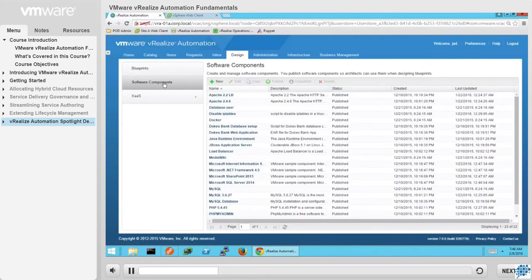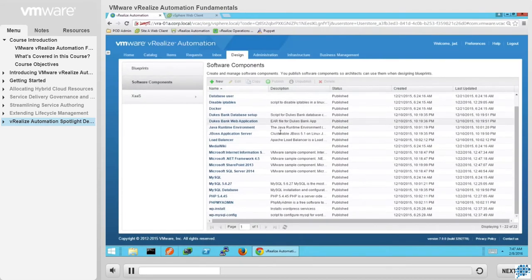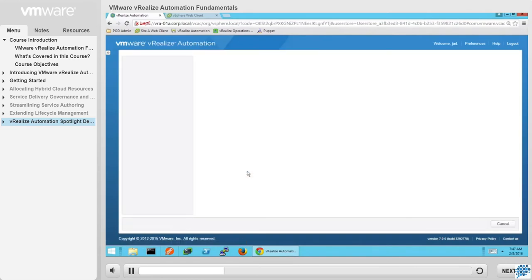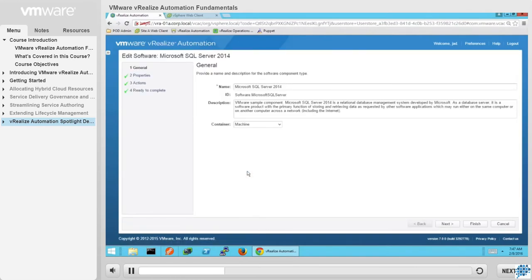So let's explore our software components library. Here you can see a number of applications that have been previously defined or imported into the software library. The library can include web services, databases, middleware, and just about any software script or config element using basic bash command or PowerShell scripts. Let's take a look at an example software component. In this case, Microsoft SQL Server, which is actually published among several other examples in VMware Solutions Exchange as a YAML package and easily imported into this VRA instance for customization and consumption.